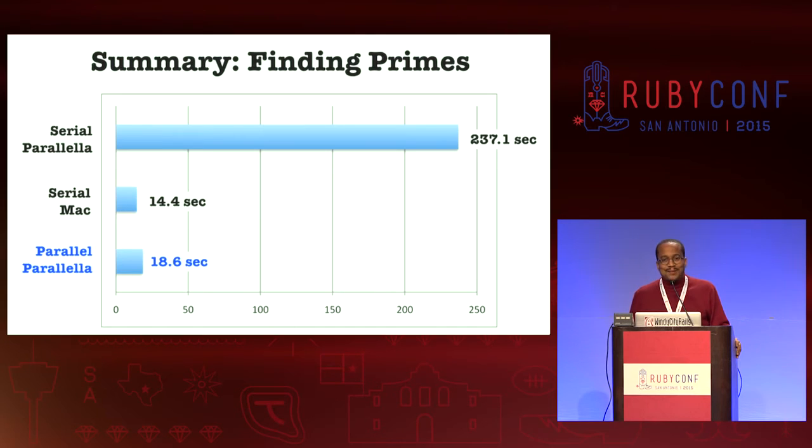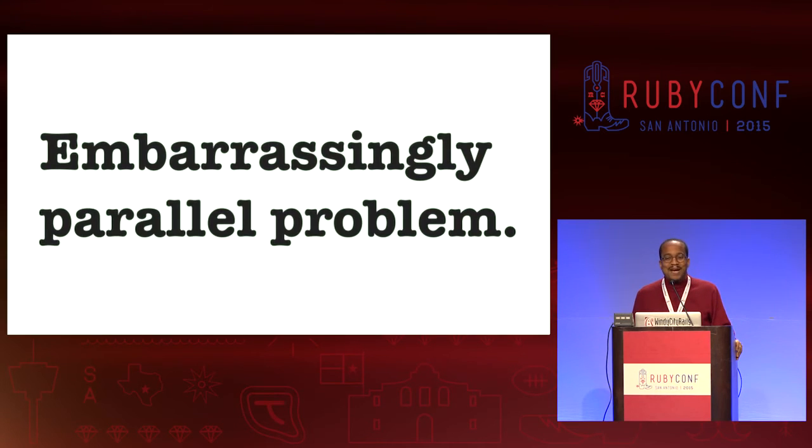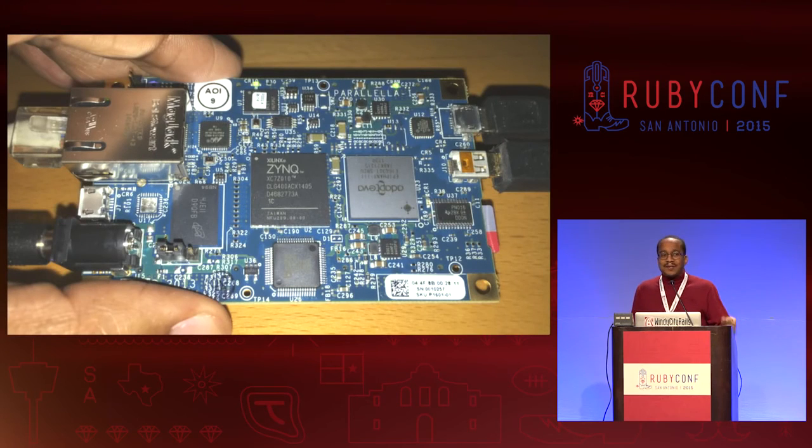But don't throw away your Macs, because this is kind of a setup. This is an example of an embarrassingly parallel problem — the type of problem we can break up into bite-sized pieces very readily and execute quickly in parallel. If you want more details, you can go to my blog at rayhightower.com. Bottom line: this is Parallela, you can buy it for about $150 at amazon.com. We as developers need to learn about parallelism now, because Moore's Law — the party is almost over. It's time to learn about parallelism so we can continue to extract performance out of our silicon. My name is Ray Hightower. Thank you for listening.